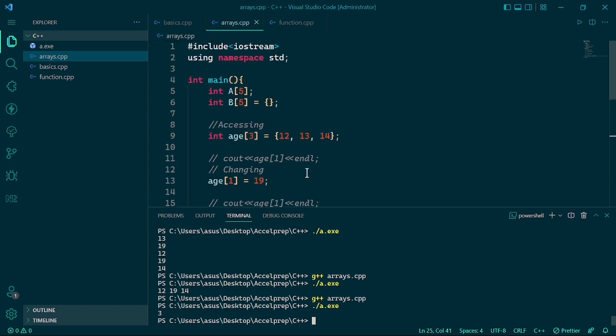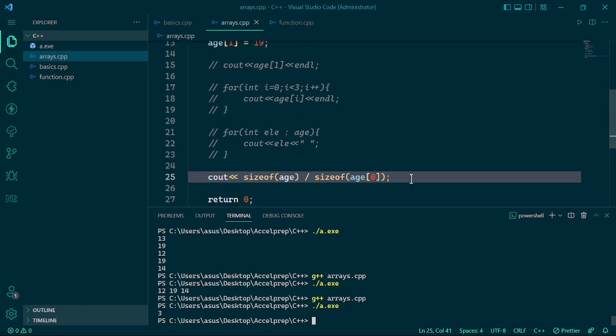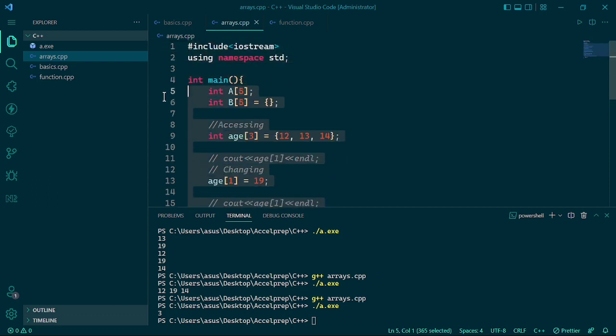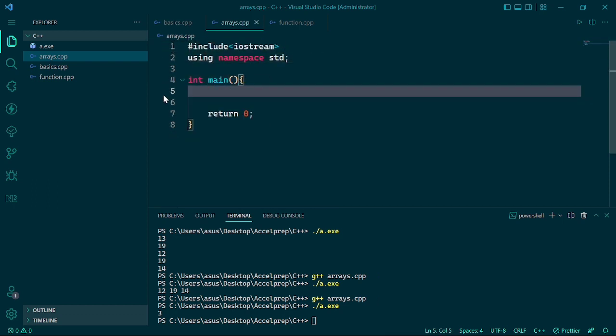I will define one array, int elements equals, this is how we can also define without giving the size. We can just pass the elements 12, 11, 17, 99, 2, 4.